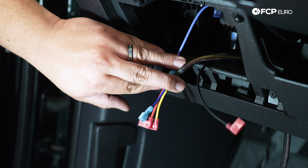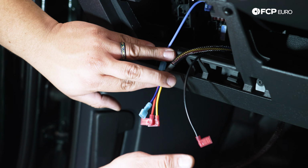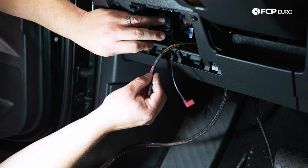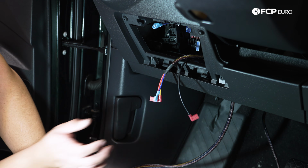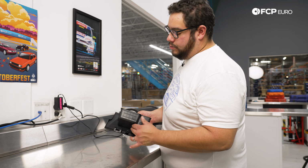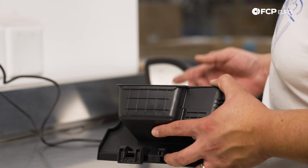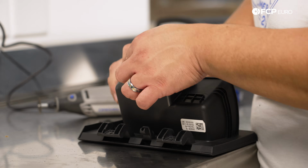We'll leave the bottom panel on till the end. Once we have our wiring done and we make sure everything works, then we can coil this up and clean it up nicely. So with that, let's get our Dremel, make some room for this wiring in the back of the cubby, and go from there. We're gonna make the opening on the back side of our cubby to allow our wiring to run through. These 2 squares are probably more than enough. You can use a drill bit or a Dremel like the one we have here. I'm just gonna cut those open.